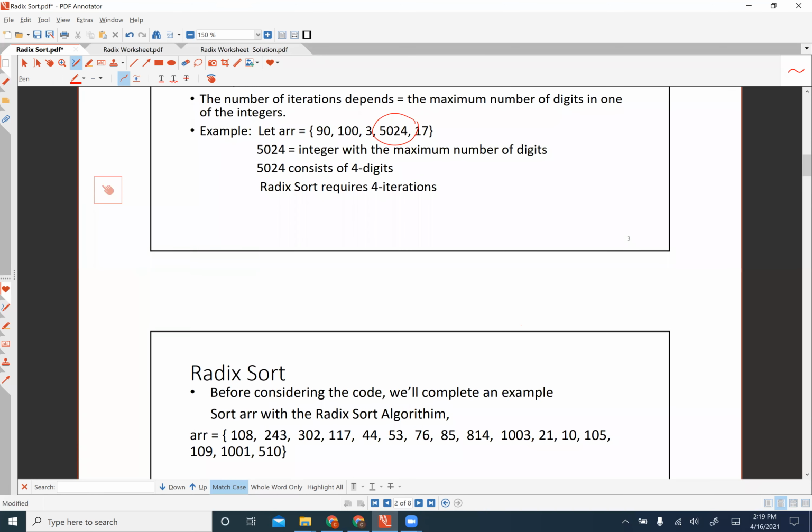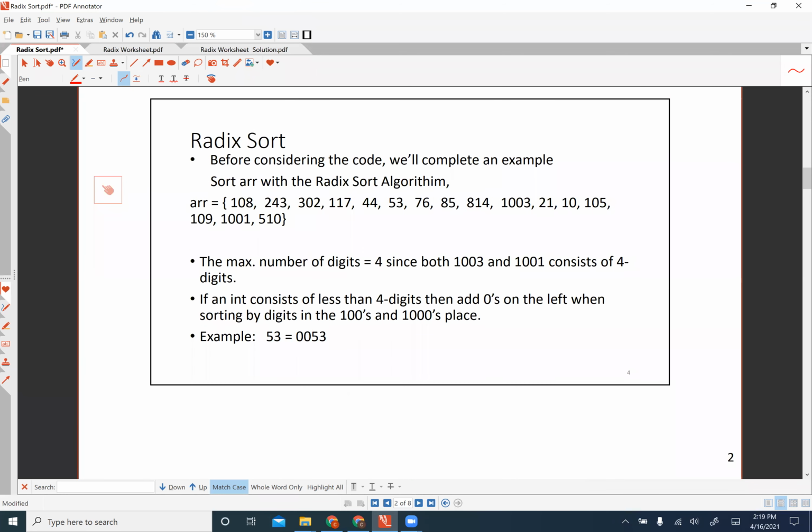So the required number of iterations equals the maximum number of digits in an integer.